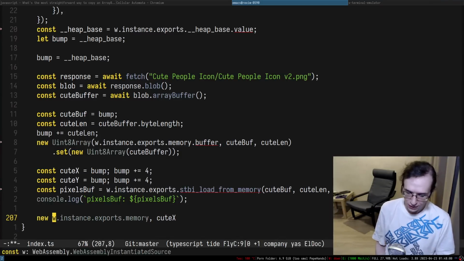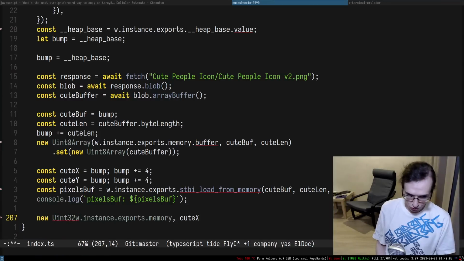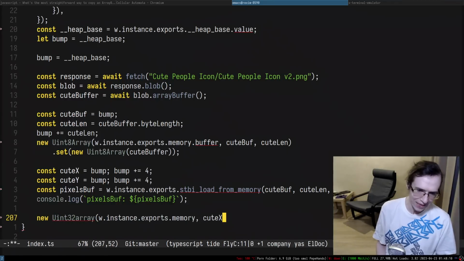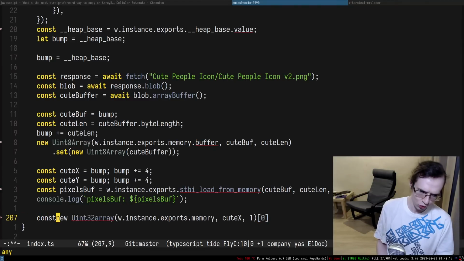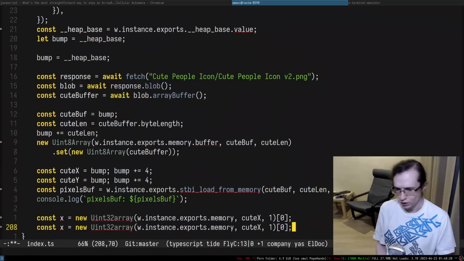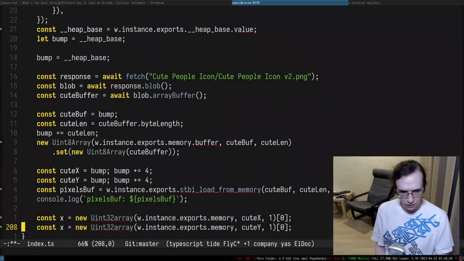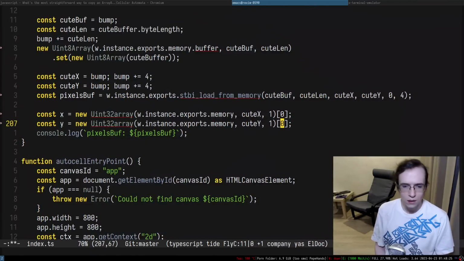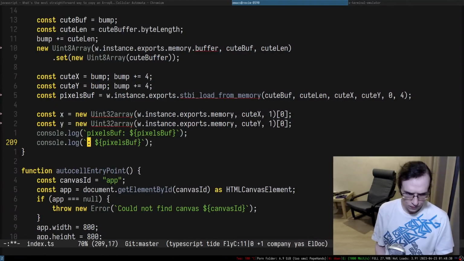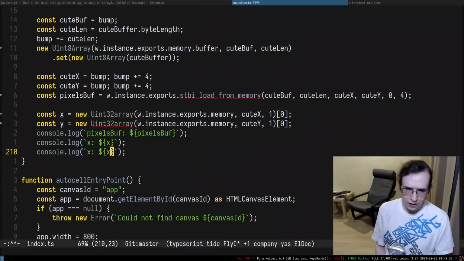So what we have to do in here is Uint32Array, right? So I think it's Uint32Array at x with the size 1. And I think in here, it makes it super easy to just read it as 0, right? So that means this should be just x, and I wonder if it's going to work. Right, so let's give it a try. So this one is y, of course. Right. X, X, Y, Y.